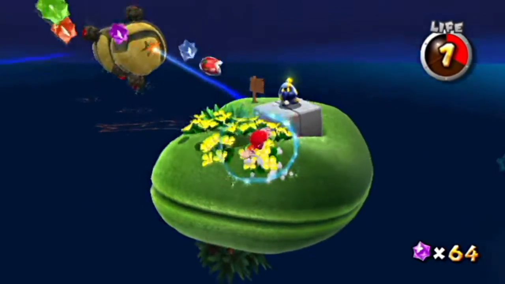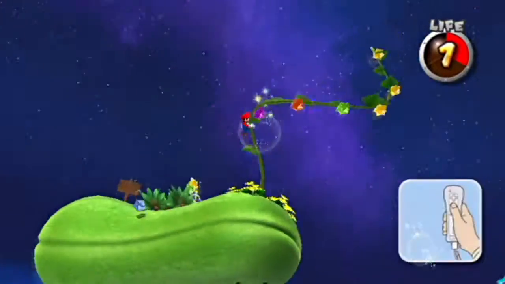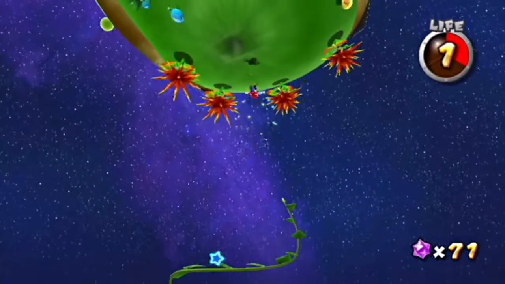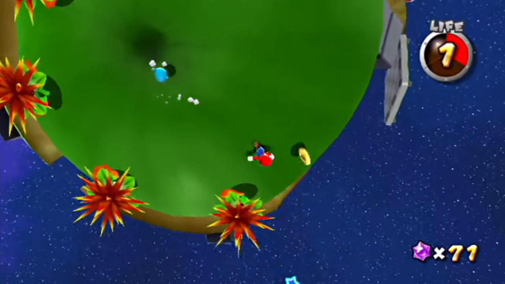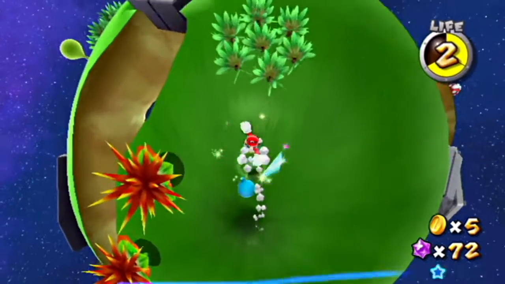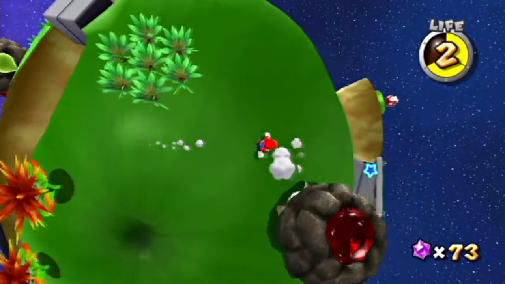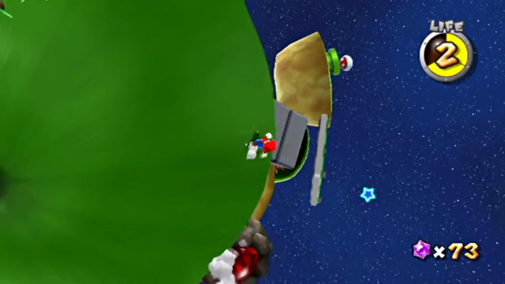Do not die from a piranha plant. I will be upset. I don't even know how else to explain it. But yeah, you can spin into the piranha plants to kill them, which is kind of cool because I think that's the first time in a Mario 3D platformer where you can touch the piranha plant and not get hurt from it. Of course, if you're like me, you got hurt from it anyways.